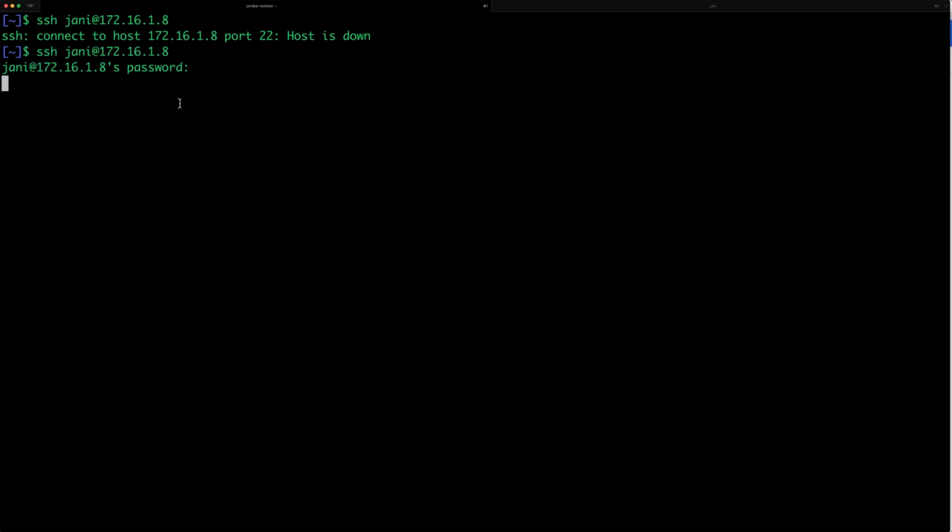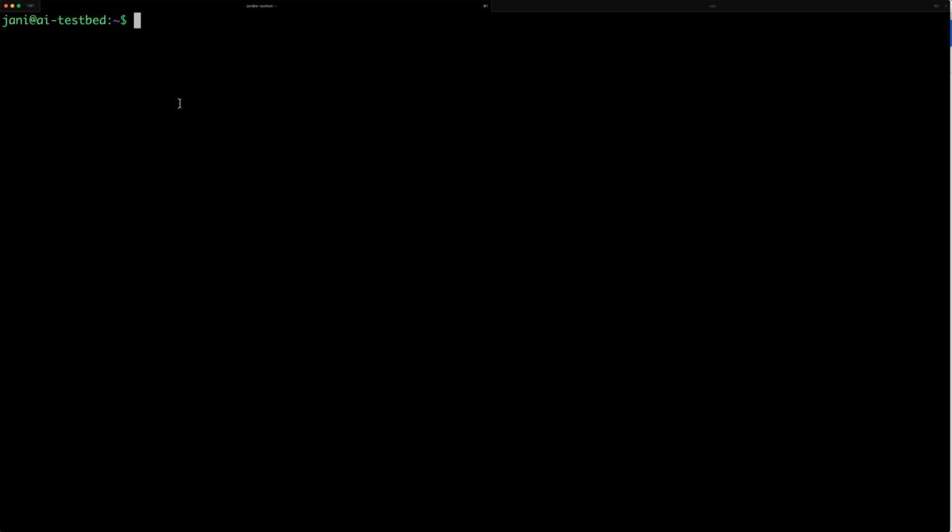All right. So now I logged on to my AI test bed, and this AI test bed is actually not an Edge. It is a very powerful x86 machine with an NVIDIA GPU thrown into it. It's a custom built gear, but I'm treating it like my Edge for now. So what we'll do is basically test the model.